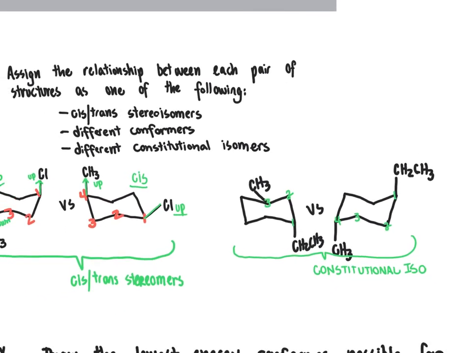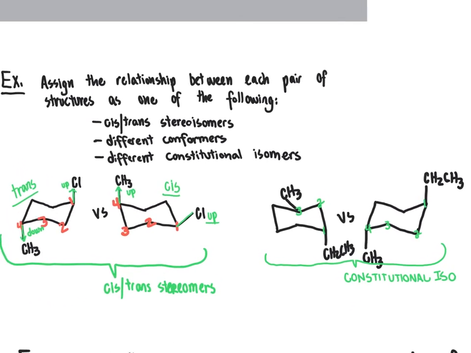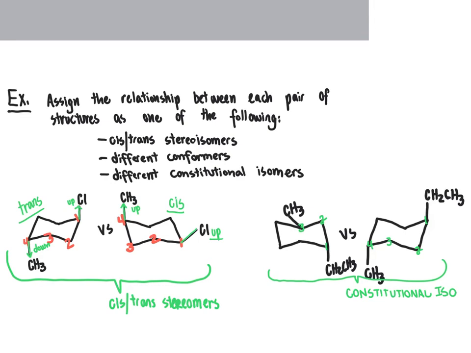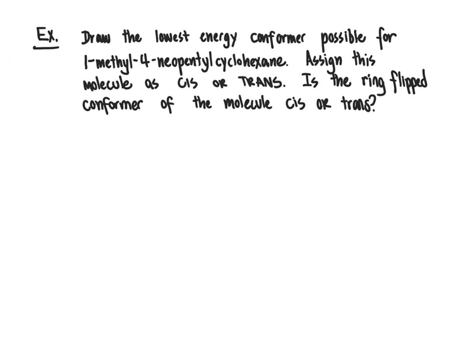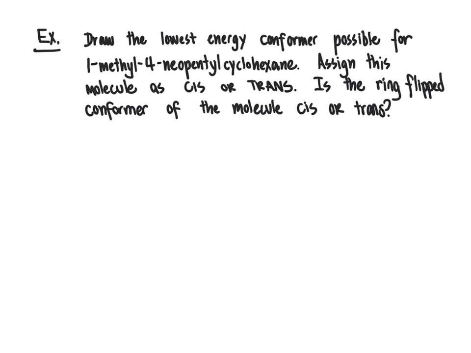At this point, you should be able to take any two molecules that you could look at and assign the relationship between them as falling into one of these three categories. And it will always be that just one of these selections is true. It can never be that two of those are true. If two of them are true, you need to go back and reevaluate exactly what's going on in the molecule. So with that, let's take a look at another example problem type dealing with cyclohexane conformations.